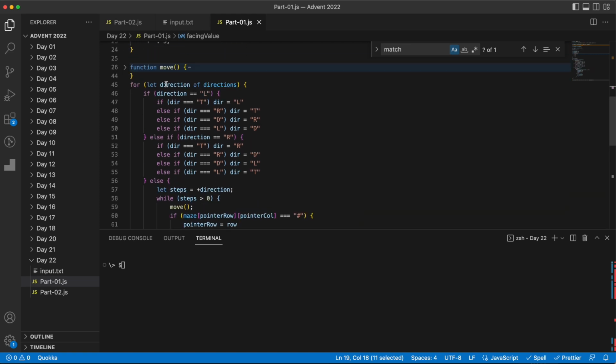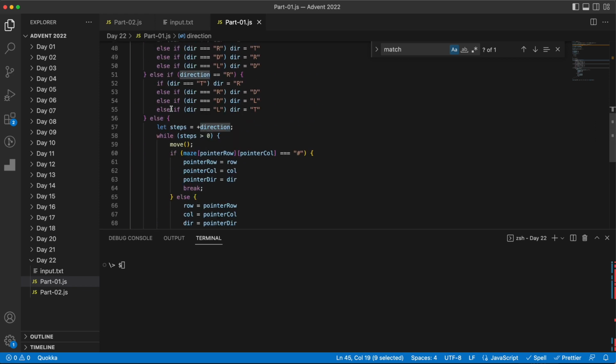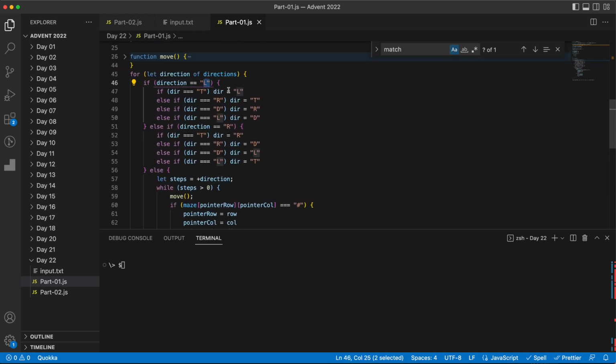And then based on every direction that we found in this directions array, if the direction is L, then we will change our direction. So if we are facing top, then we will face left, and if we are facing left, then we will face down.